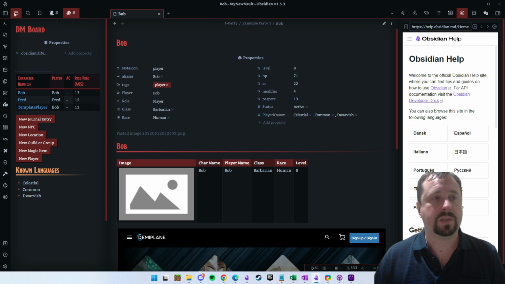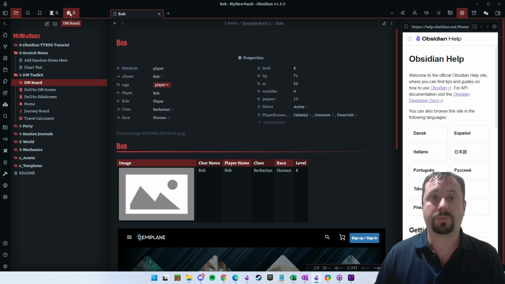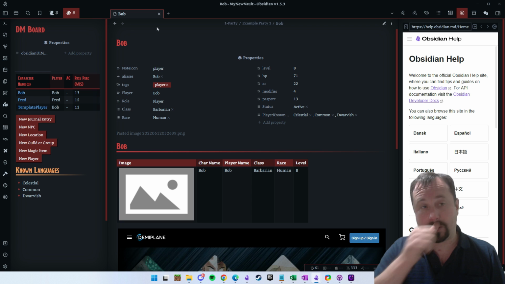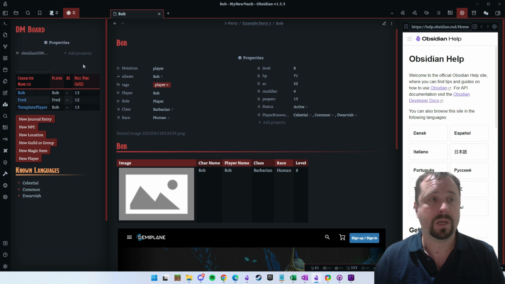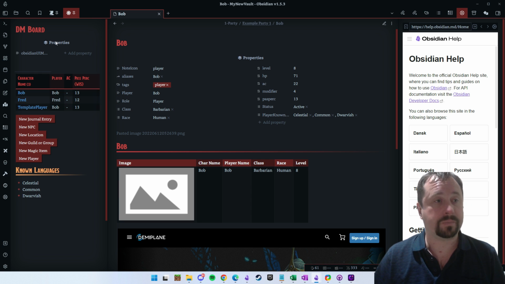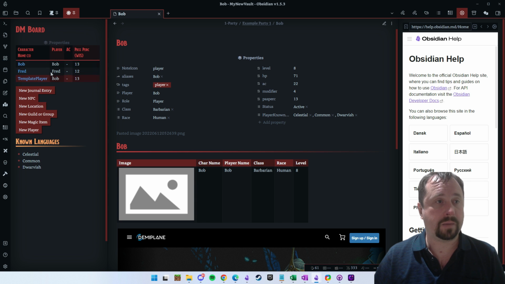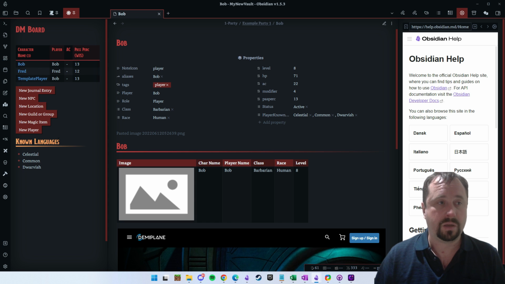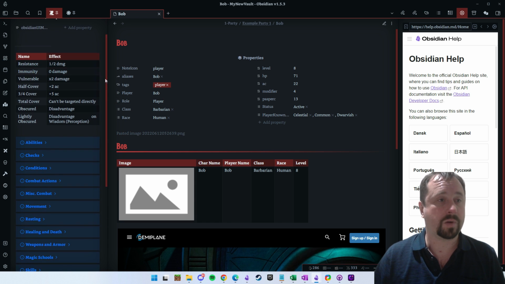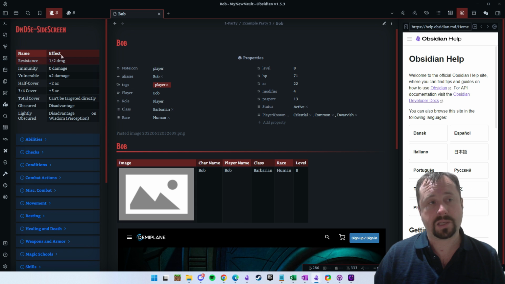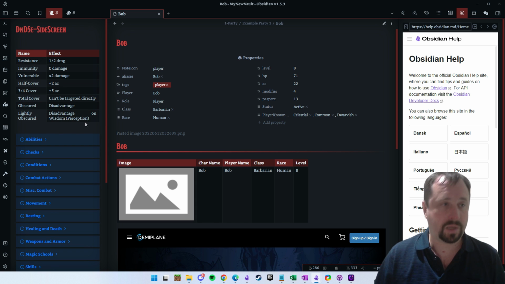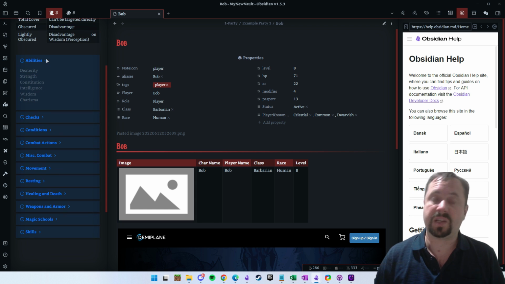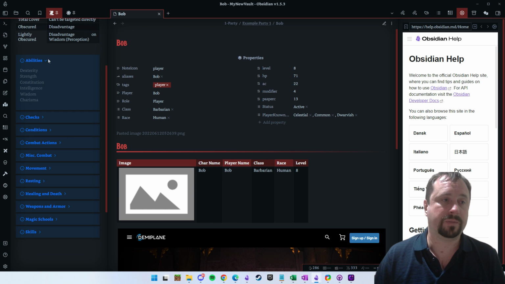And that means that what you can do is you create these really useful sidebars. It's like having your own app or your own plugin that you've enabled over here, and I just like to have all the information. So you can come along. You can basically have Dataview queries. You can have buttons. You can have all sorts of stuff. And you can see I've got another option here. This one has been customized for D&D 5e, so you can see it's got some of the rules in here. And this is my side view DM screen effectively.